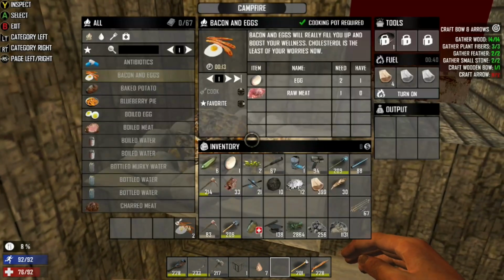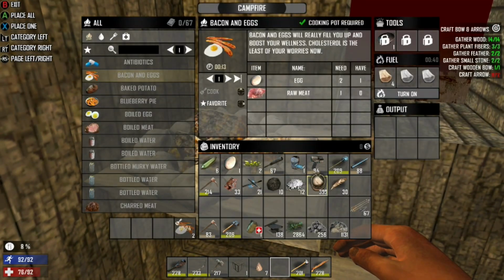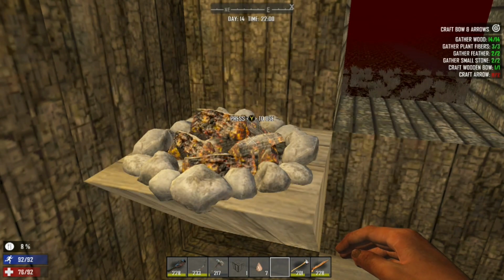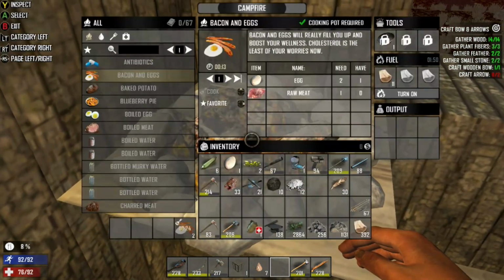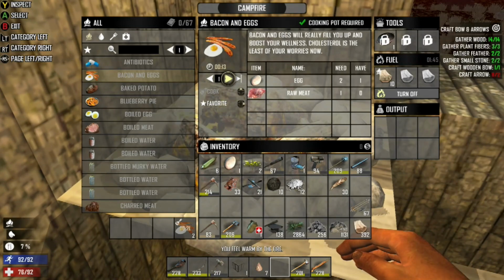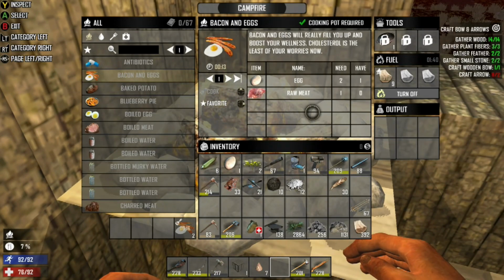You can hear my stomach growling. I'd better get some food in me before this starts. I'm going to cook up a little bit of bacon and eggs. All right, there's the sound. It is officially 2,200 hours on Horde Night. Time for the festivities to begin.